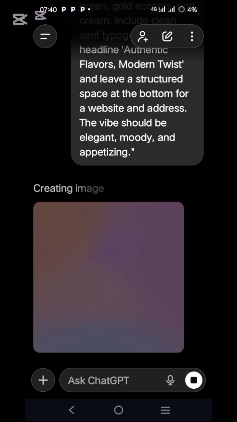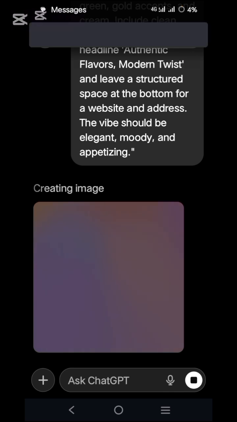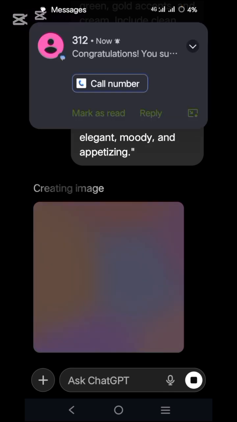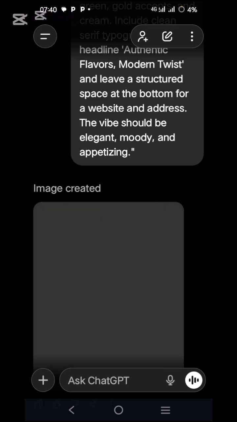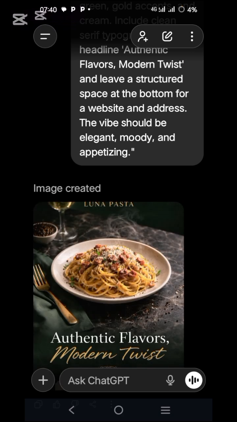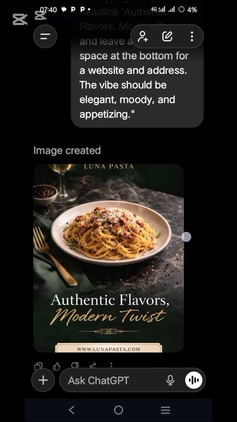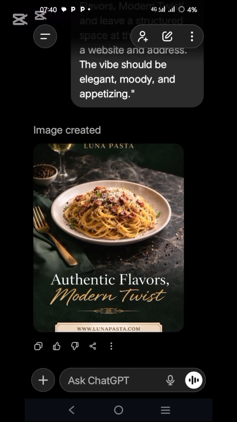This is what I use to create all my YouTube thumbnails. If you're somebody that is lazy, you don't have anybody that wants to create a flyer for you, very, very easy, or you don't have the money to pay for a flyer or a poster, you can use this method. It's way easier for you to do. This is going to be creating this third image for us. The third image is about restaurants. Before this video, I just did a regular design. So this is how it came out, and it's very easy.